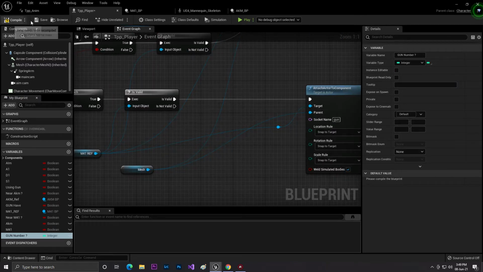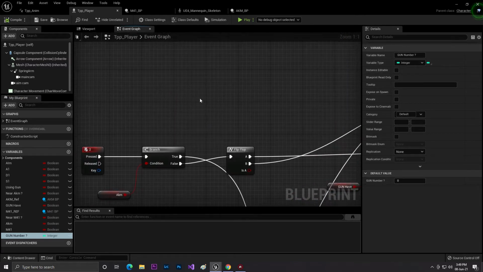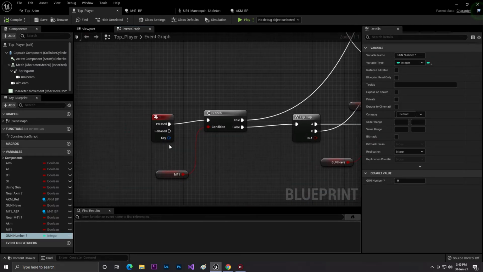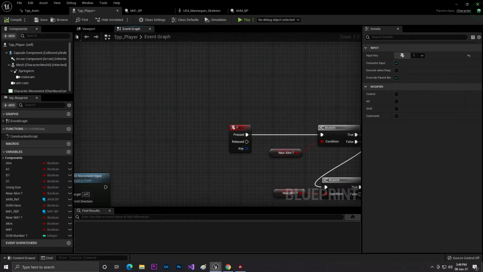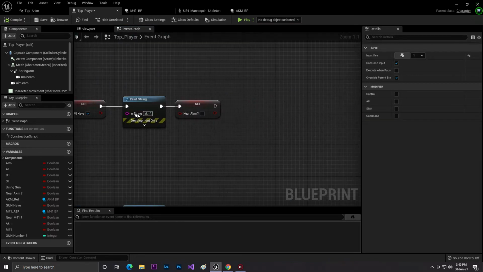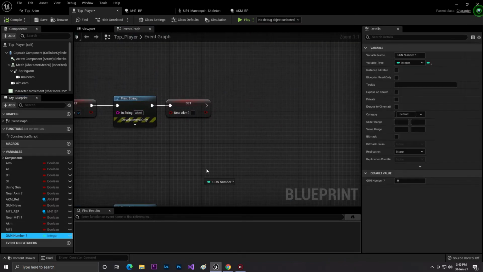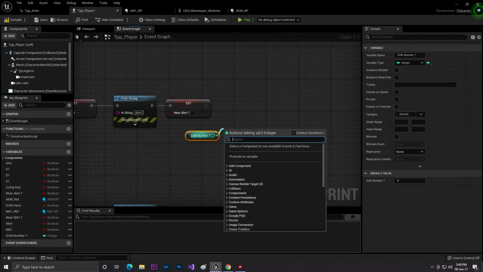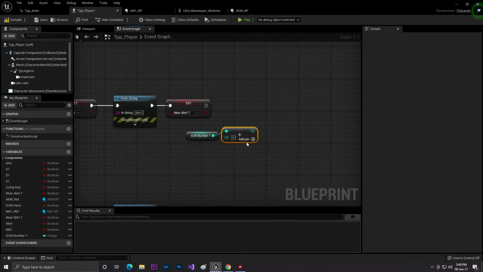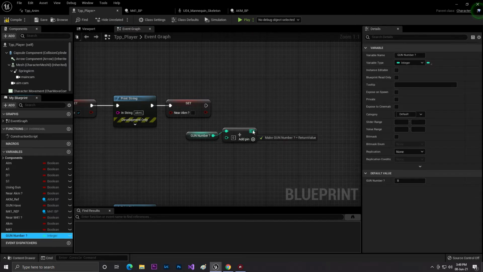Just think that we press the F key and it's picking a gun. Since it picks a gun, we need to set how many guns we have. It should add plus, and we set the number.